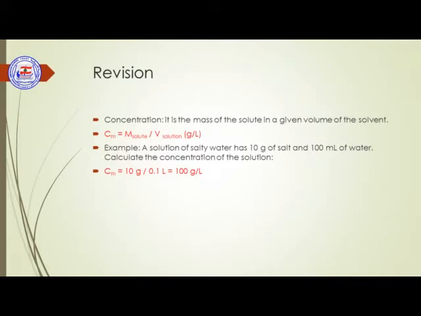Let's solve an example. A solution of salty water has 10 grams of salt, so the solute is 10 grams, and 100 milliliters of water. And here you need to be careful to convert the volume into liters. So 100 milliliters is 0.1 liter. Calculate the concentration of the solution.